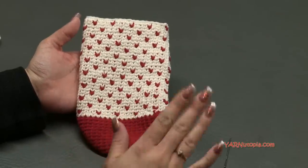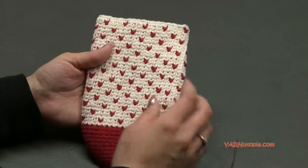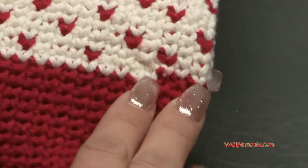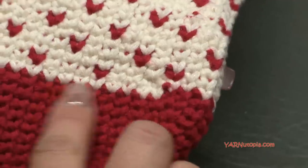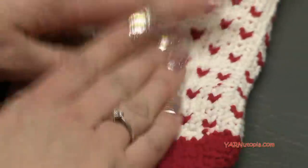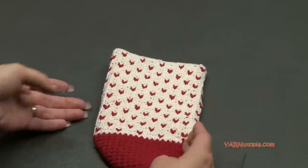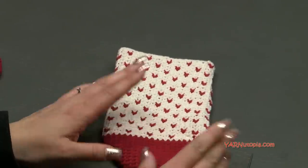This is for the right and left foot. Now, you can see here is where we started, this is round 13, where we introduced our Fair Isle stitches, and this was the beginning of our round. What we want to do is flatten this piece out completely, making sure that this is on the right side, for your right foot. Or either way, it doesn't matter, right foot or left foot.